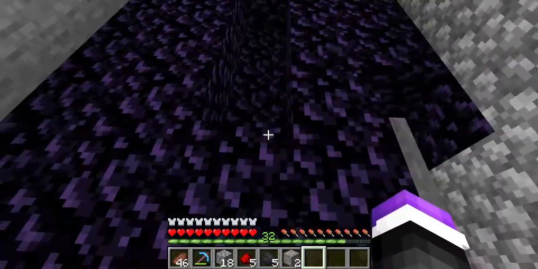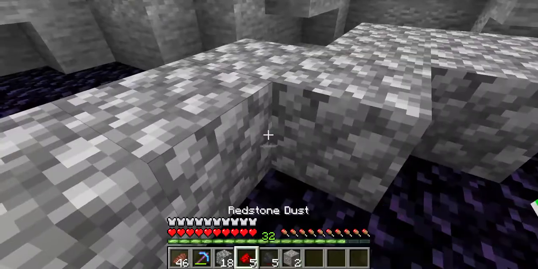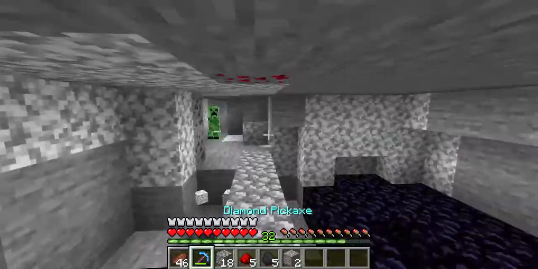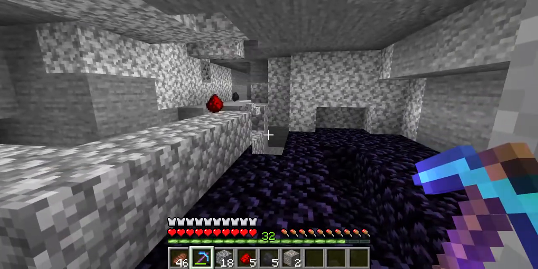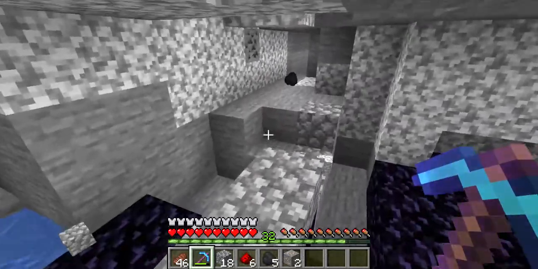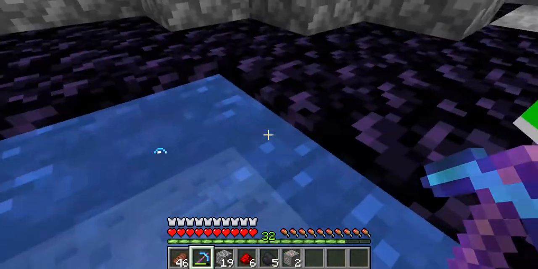Alright. Here's what we need to do. Wait, that's still not an infinite water source. No, I know. Look. Wait. Oh, redstone. Creeper! Creeper! Creeper! Oh, we're good. Look, now it's infinite. Yeah, there we go. So that'll be so much easier.